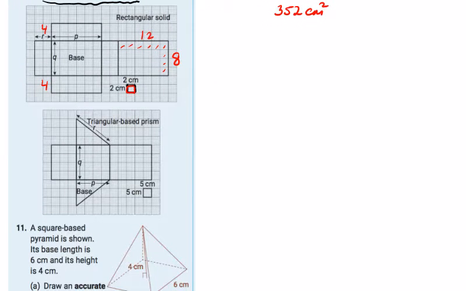We've got a triangular prism, so our box is now 5. So we have 1, 2, 3, 4 5s are 20. 2, 3, 4, 5 5s are 25. So we need the diagonal of the triangle. So we have 3 5s here, 15, and inside here 4 5s, which are 20.